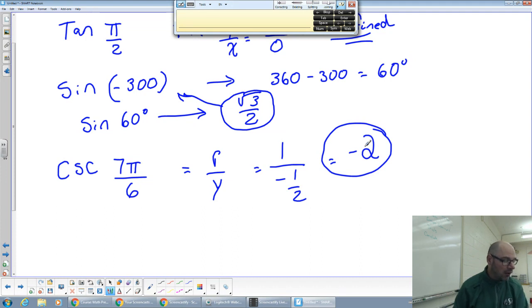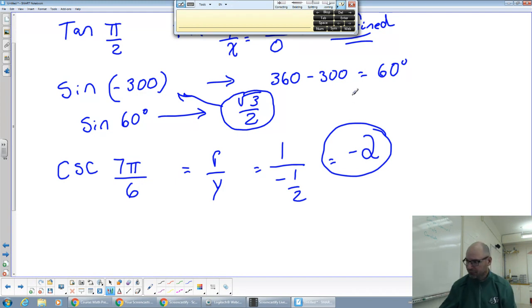Okay, we can draw our pictures if we want, but you don't necessarily need a picture if you look at this handout for yourself. Okay, so I'm going to stop there. We're going to do the second part next day in day 5, but I'm going to give you some practice with the exact value type stuff. The next type of stuff that we're going to do is looking at finding angles, given the ratios, and looking at approximate values. But that'll be next day.